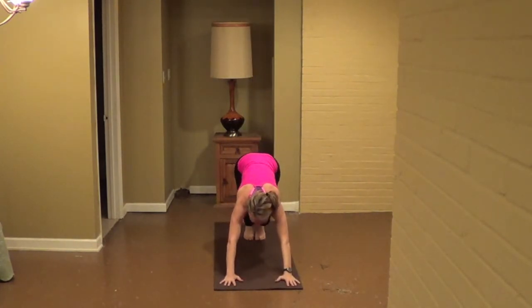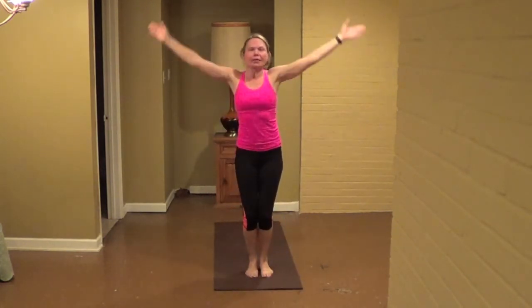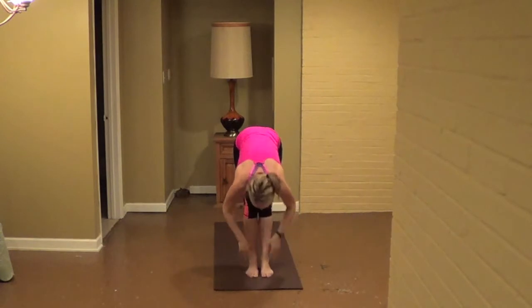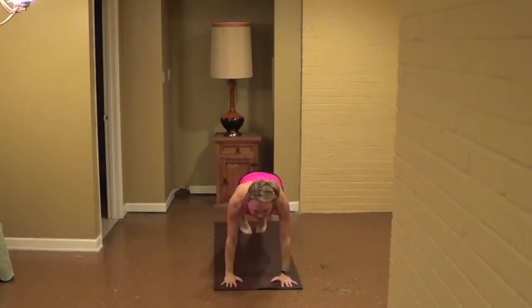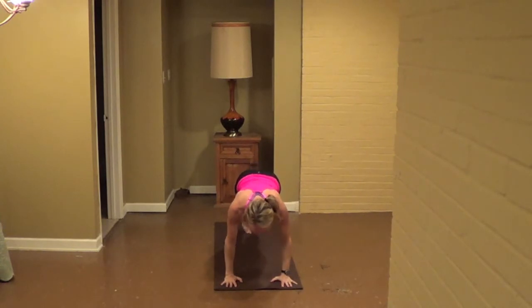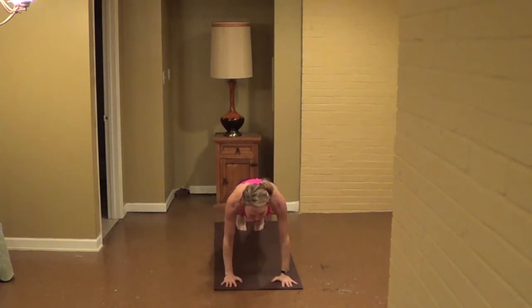Inhale, lift your hands with your knees, exhale, walk right forward, inhale, lift your chair, lift your arms up, exhale, pull, fingers on the back of your shin, take your knees forward, exhale, pull, walk right back. From here, on your tippy toes, try to walk your hips down, try to push up or let your hips drop. Inhale, scoop up, exhale, back to plank, forward the midline, down.